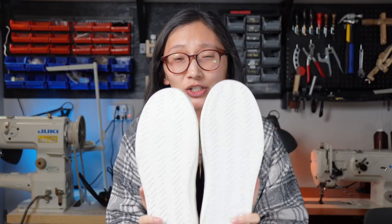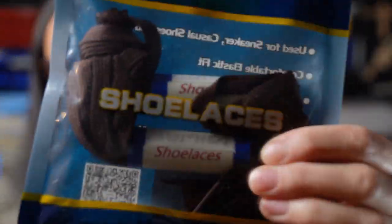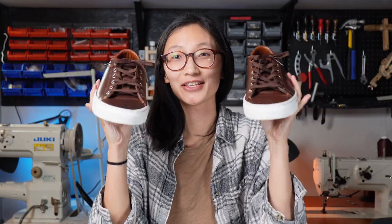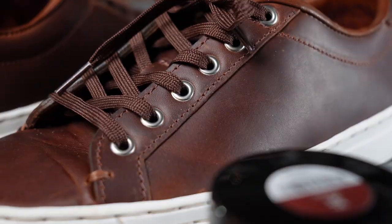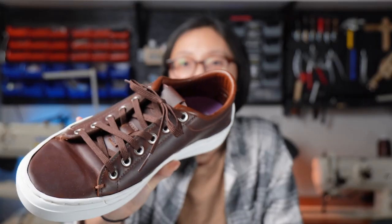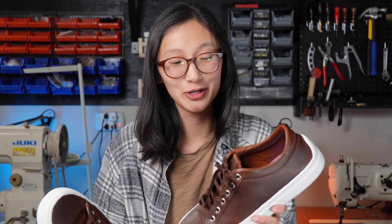The shoes are almost done. They're finished — definitely not perfect, but I'm really happy with how they turned out. They look really good, and a lot nicer in my opinion than just the basic pattern. The lambskin lining in there just looks really good. That little bit of felt padding definitely helped — I wish I had some foam to use instead because that would be way more comfortable. I really wish the liner was cleaner and there's some stitching I would have liked to clean up, but I'm glad I tried all those things because I learned a lot. Now I really want to try making a pair of shoes using a pair of lasts — I know it's a totally different ball game, but I really want to do it, so you'll probably see a video in the future of me attempting to make actual shoes.